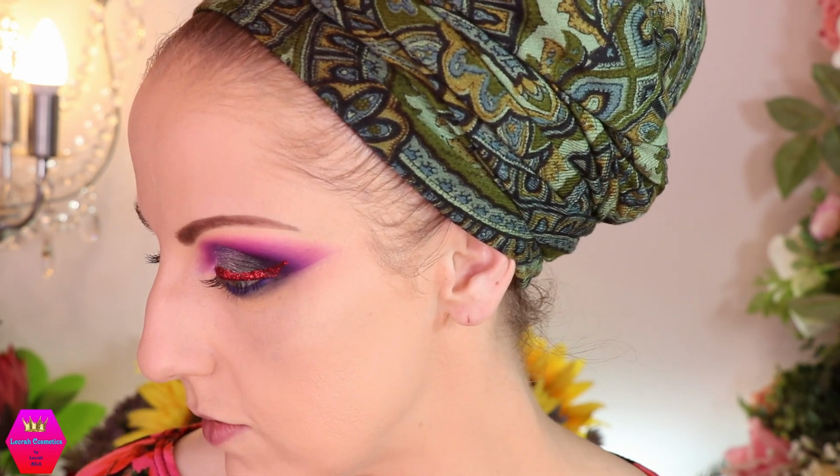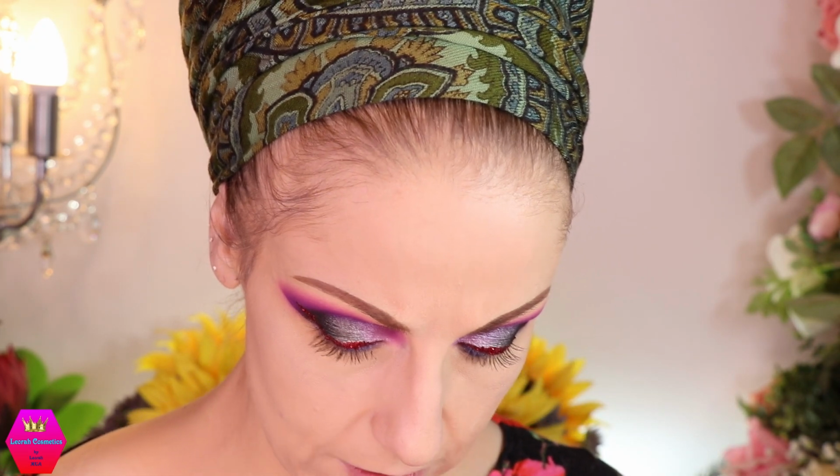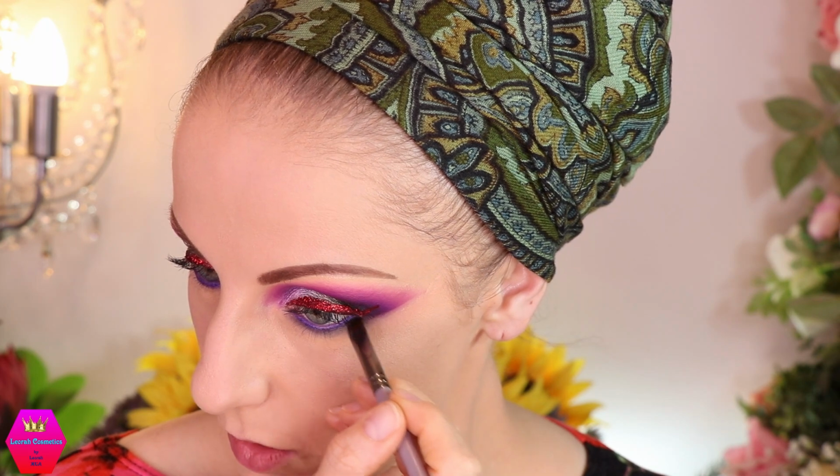You know, this is actually the look that I had in mind, which is crazy because something like this almost never happens. Usually my looks turn out differently. But, you know, okay, so now let's go black. What is this? Black Cat. The font on the shade names is a little bit hard for me to read because I'm just, you know, not so good at this.